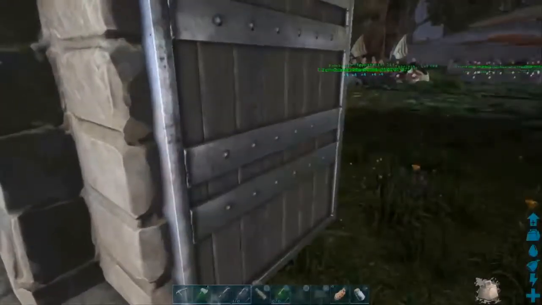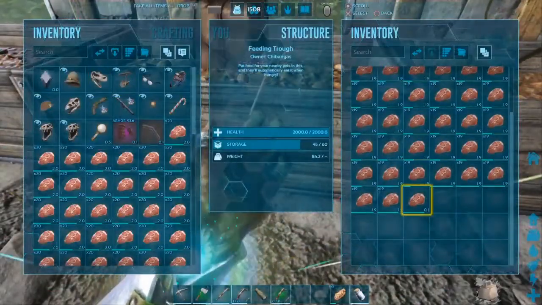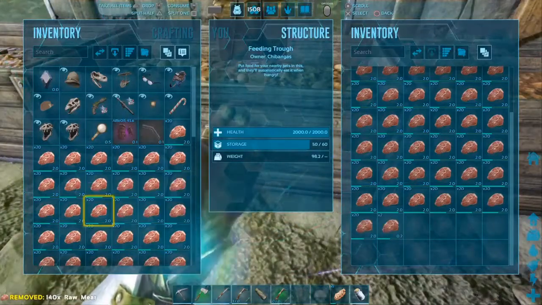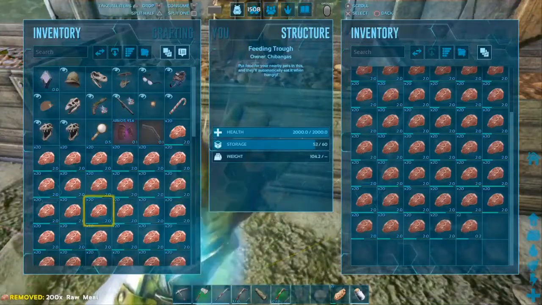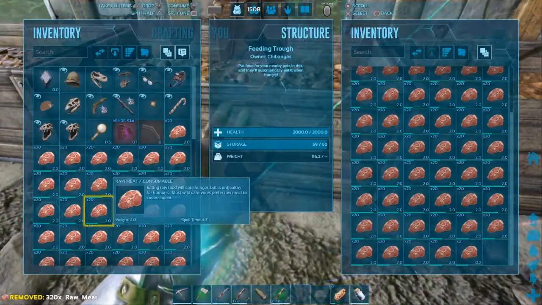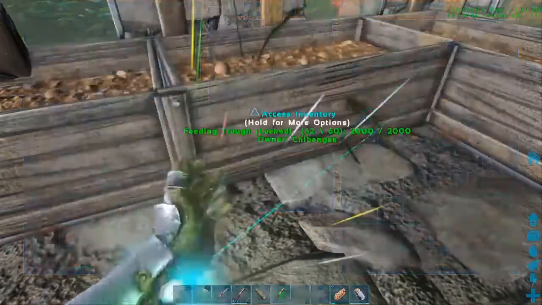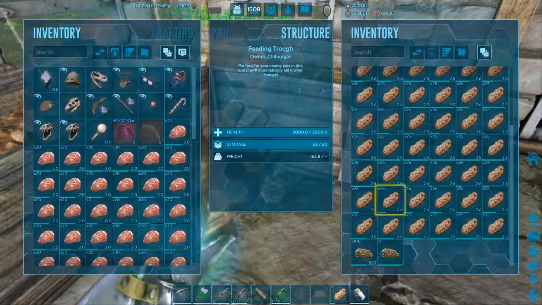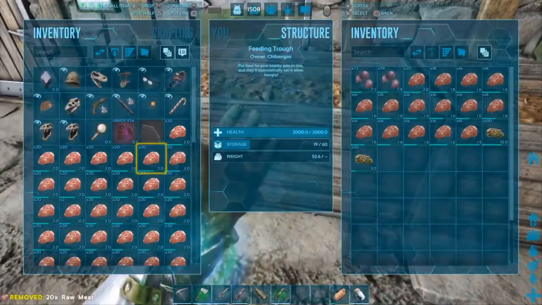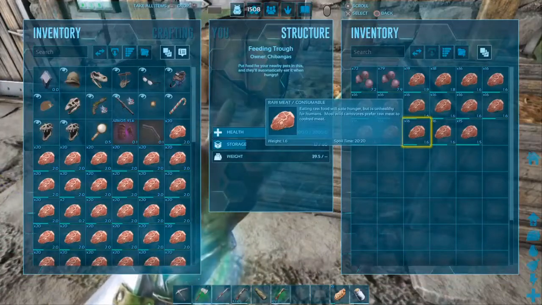The other thing you may notice is that we have built the taming pen on foundations. That's a tame for land animals, not flyers. We can't tame a flyer there, but for land tames, land dinos, you don't need to do it with foundations. You can do it with fence foundations, okay? Because you only need to have the frame. You only need to have the walls, and you don't need to have the ceilings.